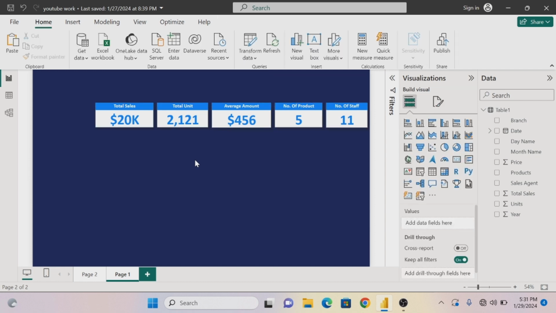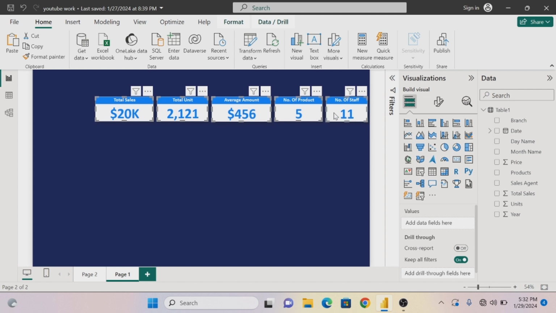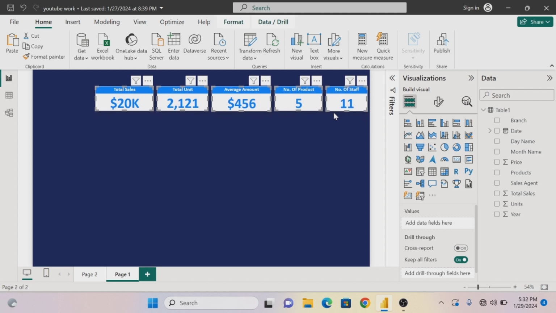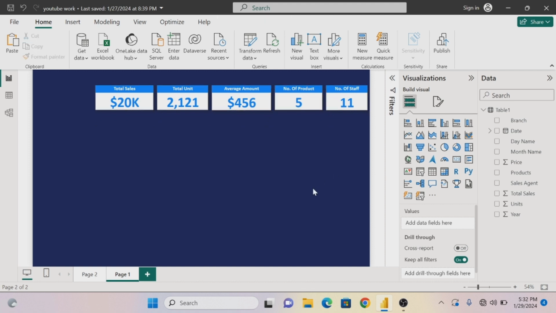So we have this for our KPIs. Let's shift it up because there is too much space there. We just want to put our headers over there. I think it's okay.